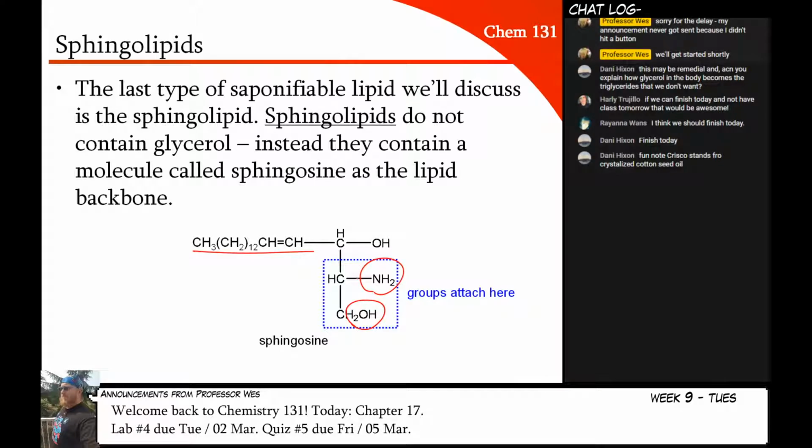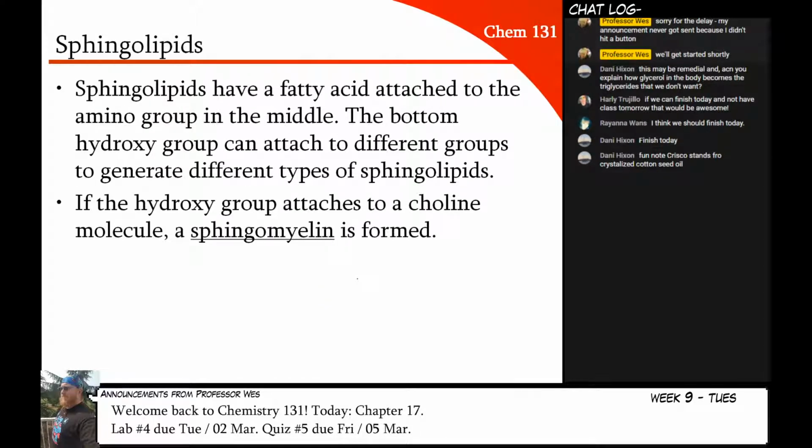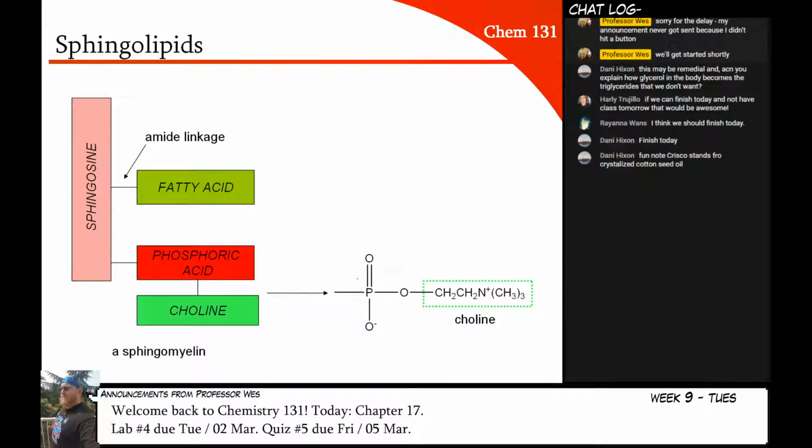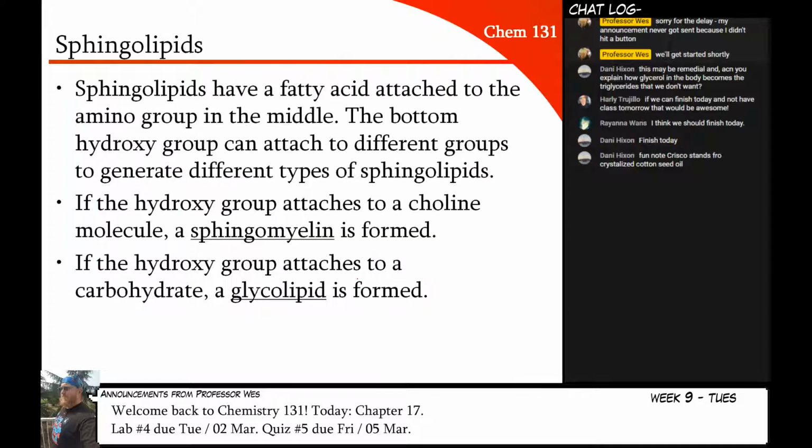Now, in theory, you could attach a third group. I actually don't know why the third group doesn't attach there. But the examples that we're going to be looking at only contain attachments to both the amine and the alcohol on the molecule. So when you have a sphingosine, you're only going to have 2 connections to it. When you have a glycerol, you're going to have 3. I'm just going to skip ahead to the diagram here. That's going to look like this. So we're only ever going to attach the bottom 2 for this.